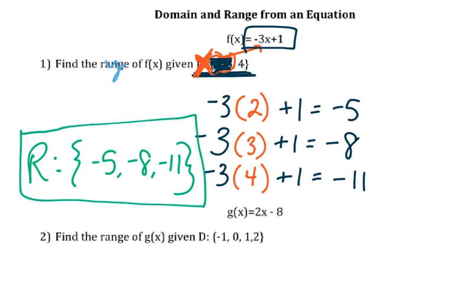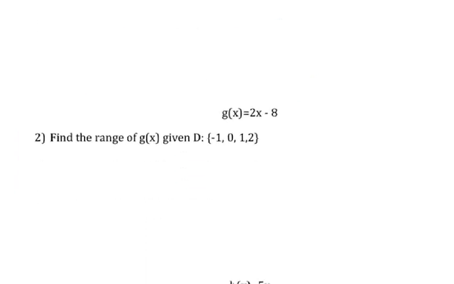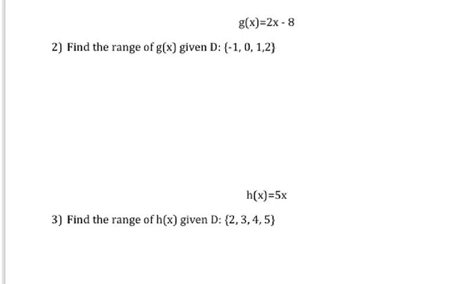Not hard at all. Take your x's, plug it in for x, get your answer. We'll do one more together, and then I will let you finish the rest on your own. It's the same every time. So it says find the range, find the y values, given that these are your x values. So I write my equation, 2, instead of x, x is a -1, -8. I took my first x value, and I plug it in for x.